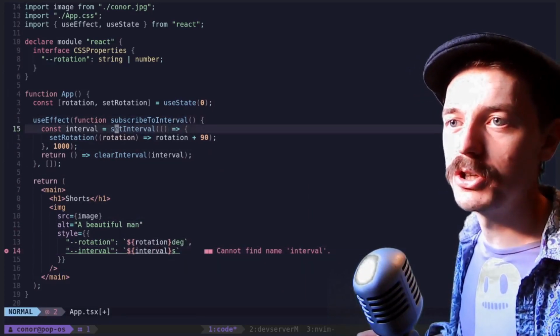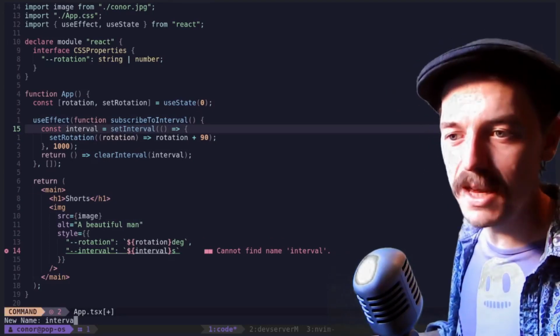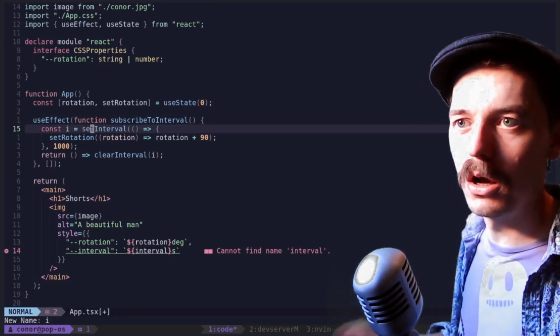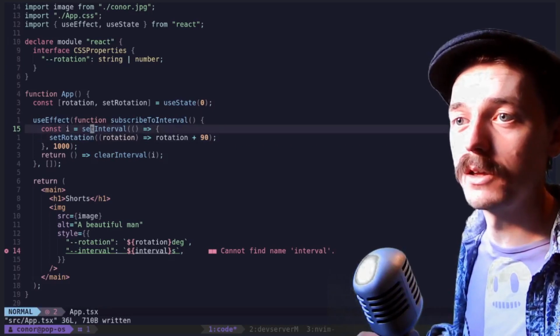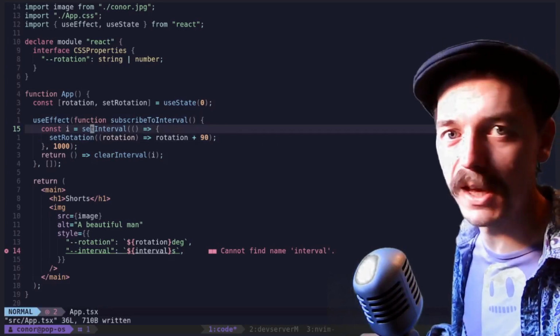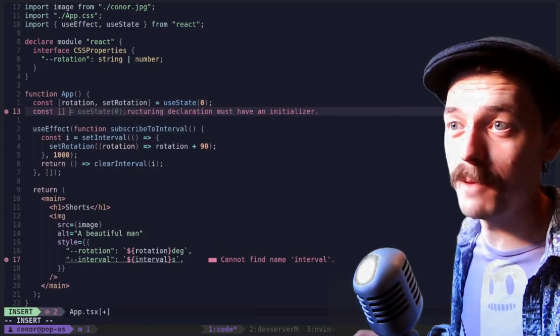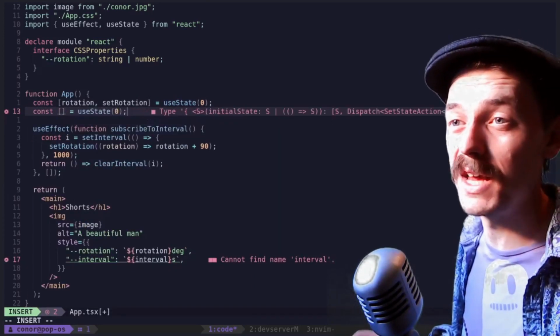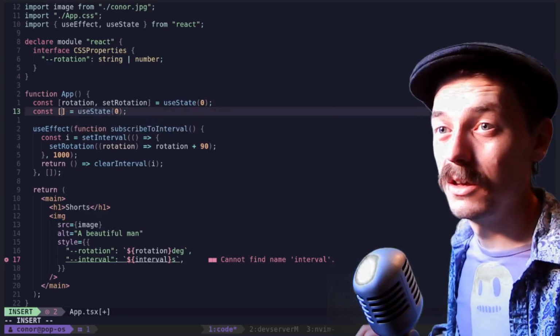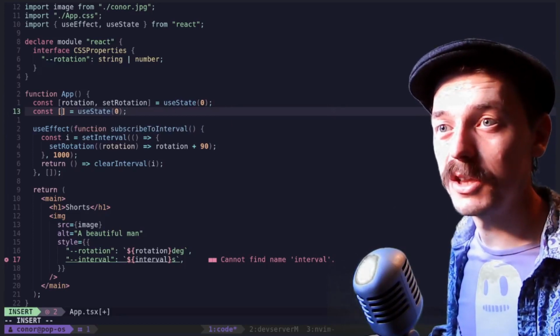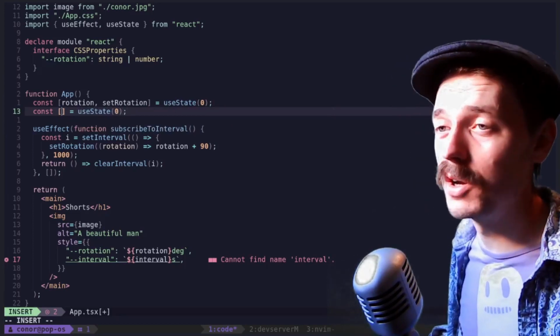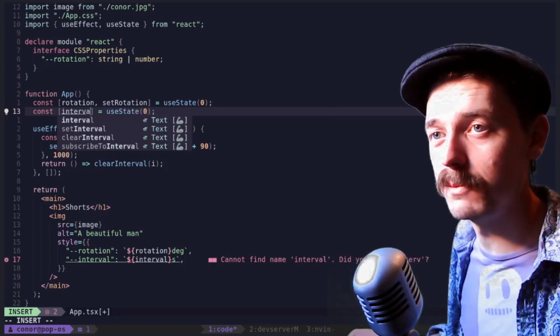I'm actually going to do a quick rename of this variable. It's going to be bad, but I'm going to call it I. Sorry about that, next person who has to maintain my poor code. Again, I'm going to do some pretty bad practice here. I'm just going to do a whole other useState. Ideally, you'd want to have one data object that you could mutate. Well, maybe not, I don't know. For a convoluted example like this, it probably doesn't really matter.